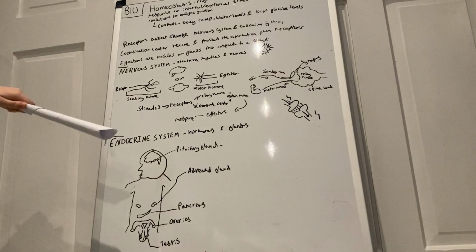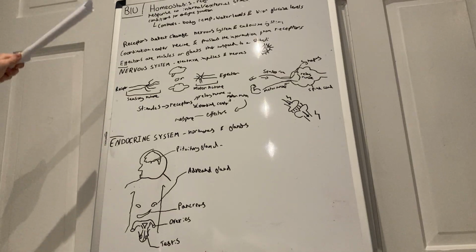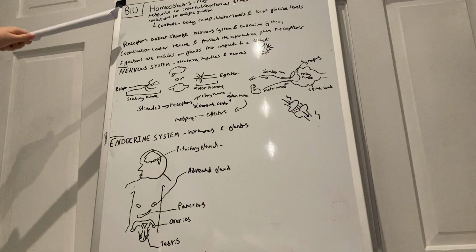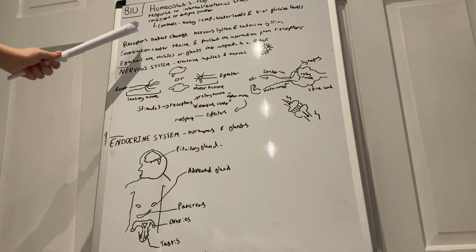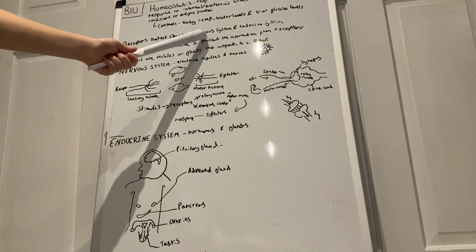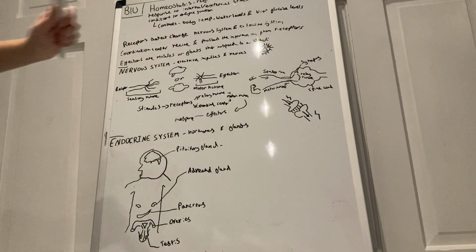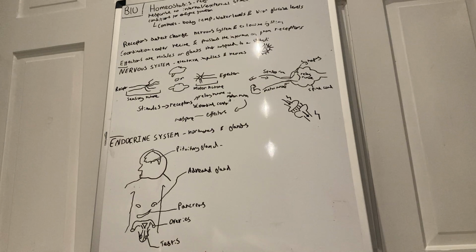Now, basically all of your endocrine system and your nervous system has these three basic components, right? So you have your receptors, which detect change. They are in the nervous system and in the endocrine system. So for example, those are your fingers and your eyes. They detect external stimuli and the stuff that's around you, basically. Can also be like your ears and also your thermoregulatory system that controls your temperature from a different video.